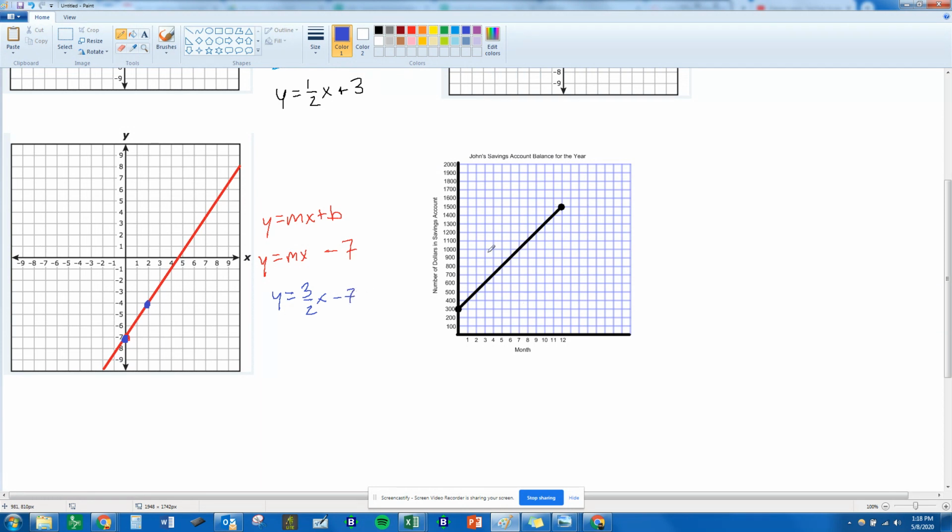All right, last we get more of a grid with the line of best fit that's more realistic. Here we have John's savings account, and here we have every month. What is the y equals mx plus b here? Start by filling in the b for begin. What do you come up with? You should have come up with 300. This savings account started at $300.